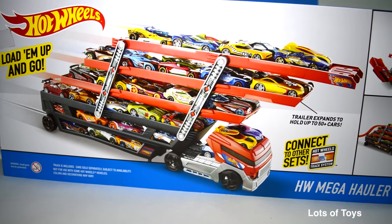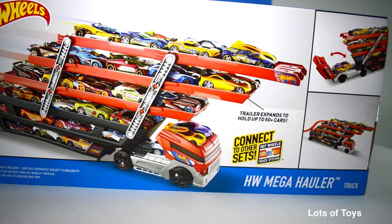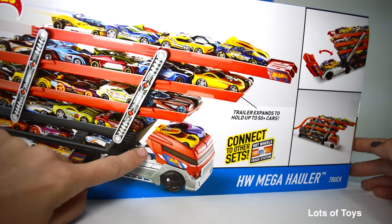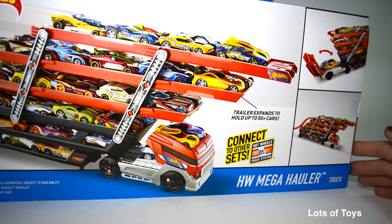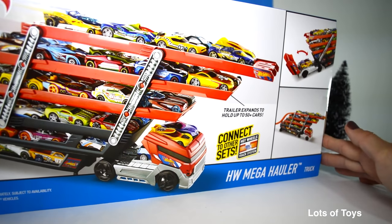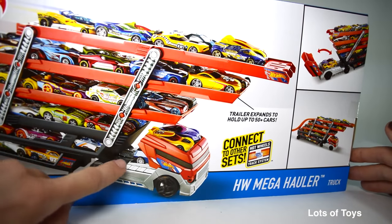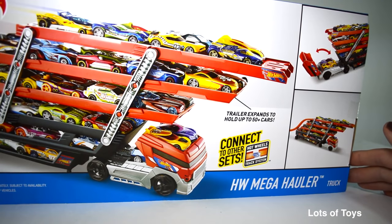Load 'em and go. What? It can go in the front? Yeah, you can also hold cars in the front here. That's cray cray. The cars are driving. Yeah, so you can load them in the front and right inside the cabin, too.